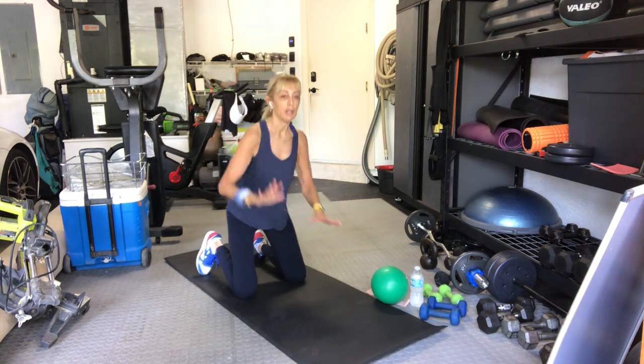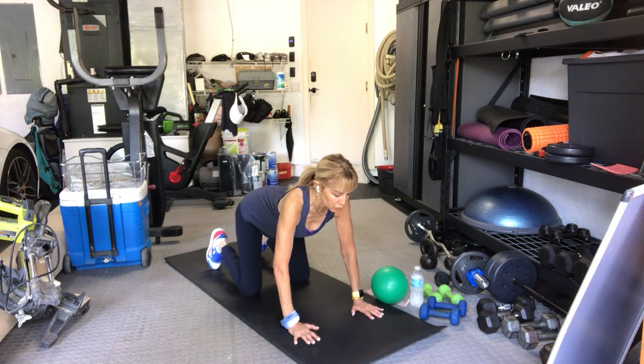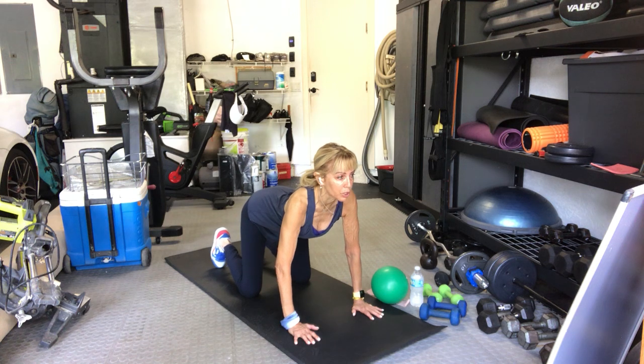Hi, Sin. So we're starting hands and knees. Tuck your toes underneath you and just dip your belly and arch your back. So we'll have a lightweight ball and band workout. Chin to chest, round your back. You can take the top of your foot, shin down. And again, you don't need shoes today. You're more than welcome to wear them or take them off at any time. Tuck your toes, dip your belly, arch your back.